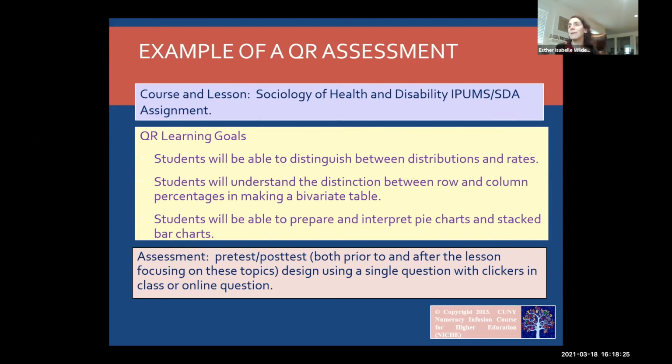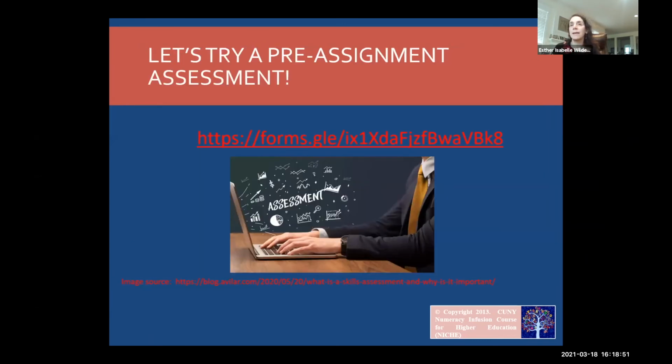So what I've been doing in my classes with this assignment is I've basically developed a very simple assessment instrument that gets at some of the information that I'm trying to achieve, okay? It doesn't get at all of my learning goals, but it gives me some information. So what I'm gonna do is I'm gonna show this to you, and we're all gonna just participate in this. If you go to this link right here, and Kathy's going to put it in the chat, you can all click on it, and I'll show you it. And you can all just fill out this assessment instrument.